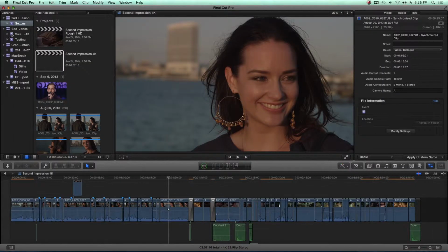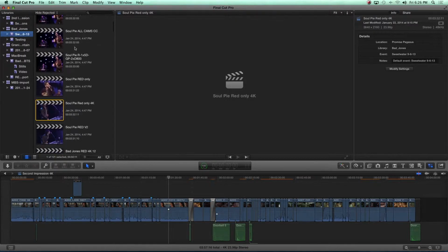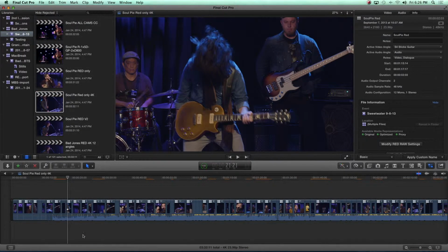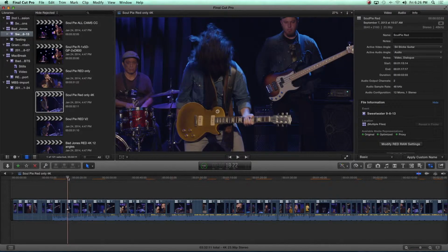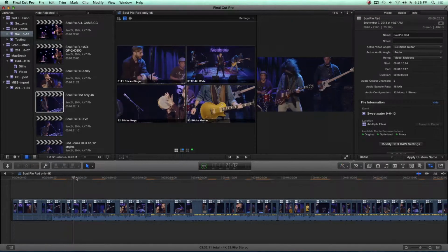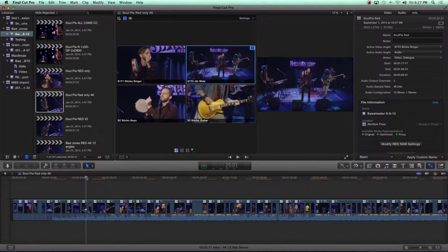So now in terms of 4K, we're going to look at a couple of different examples here, and I'm going to go to our little Sweetwater shoot. The first example I want to look at is something that we showed a couple of episodes ago: Shift-Command-7 for the angle viewer. Do you need the inspector open? I do for a minute, because I just want to show what this stuff is. So you can see that some of these shots need to be rendered and some do not.